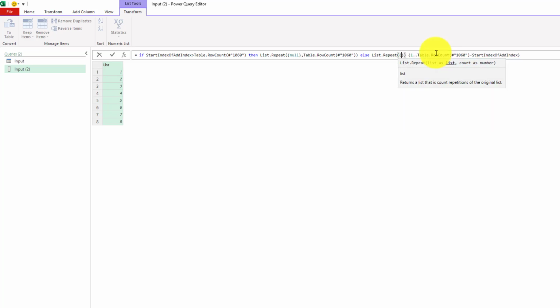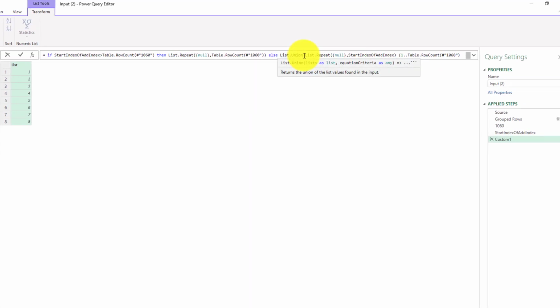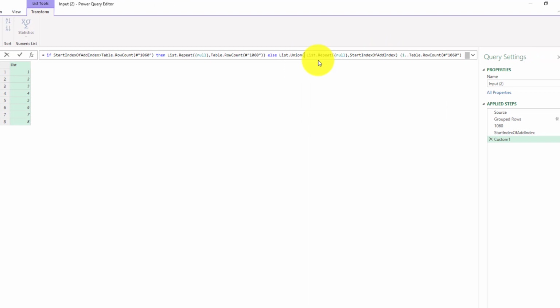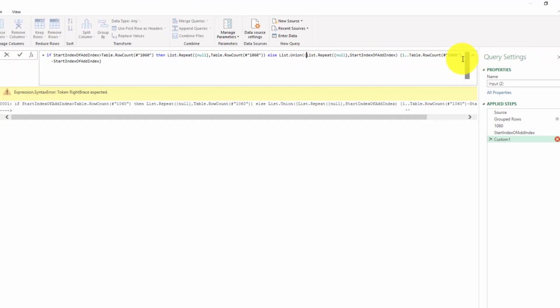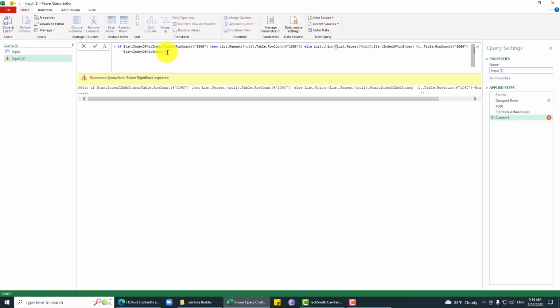You can just say null, and then how many times it should repeat, that is going to be this start index, and this is a list. So we need to combine these two lists. Basically we just need List.Union, and then this is a list, and there is another list, and then combine these two. And we need to put a comma.